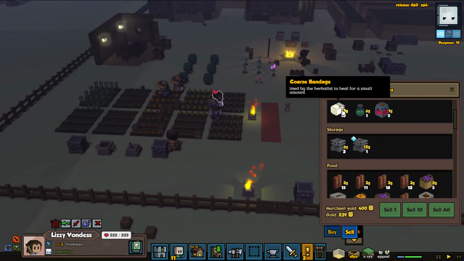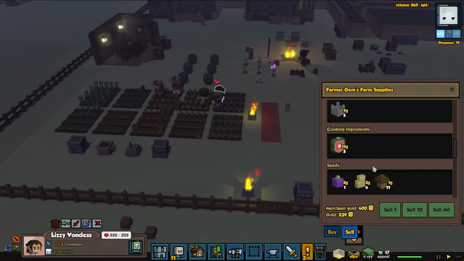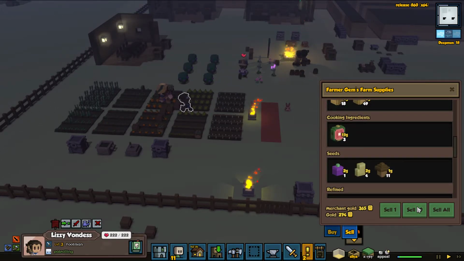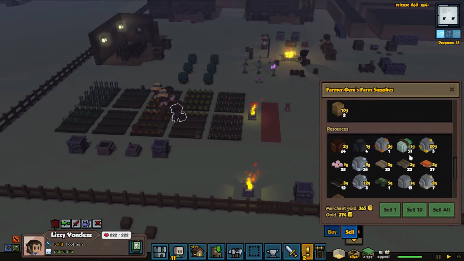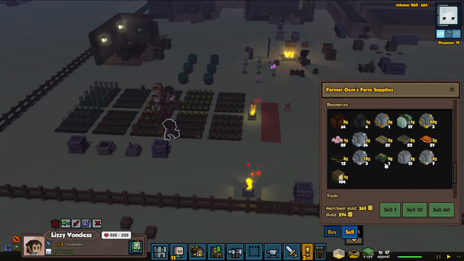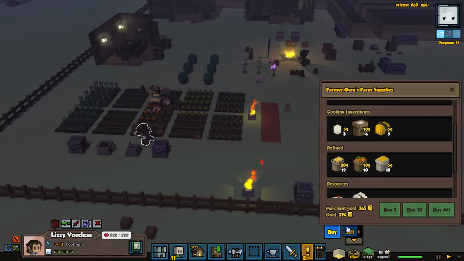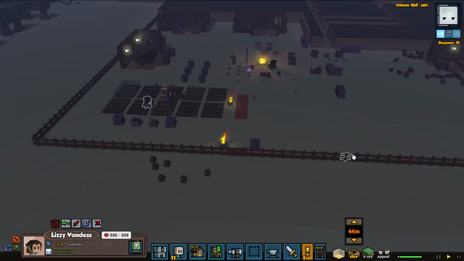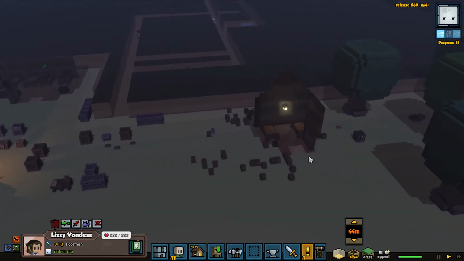We could sell you some more band-aids. Maybe sell these. I don't really know what to do with that. I need to buy some cloth. That would be great. Have a cloth guy come to town.